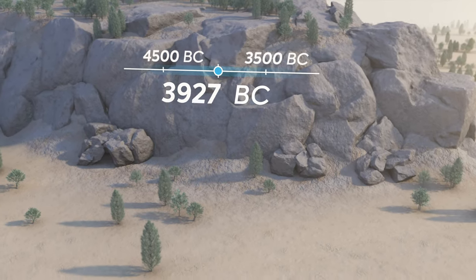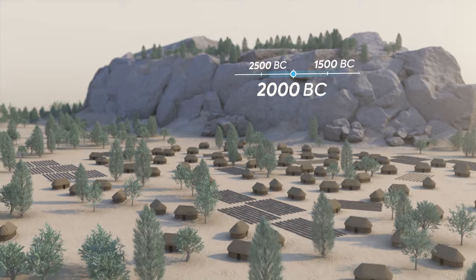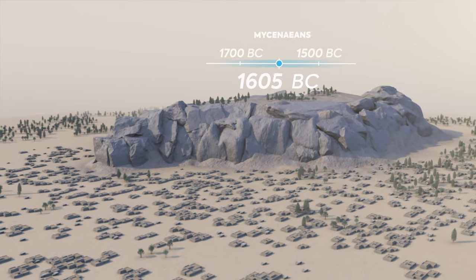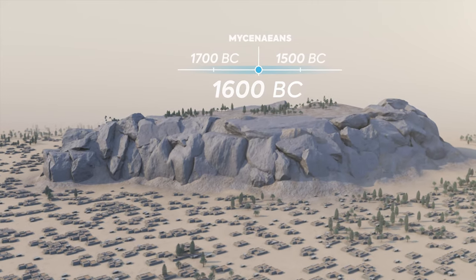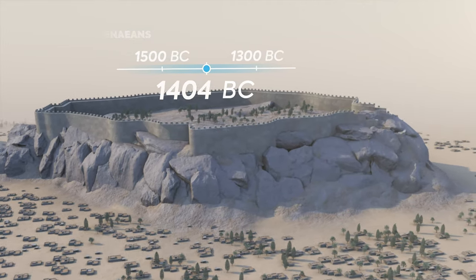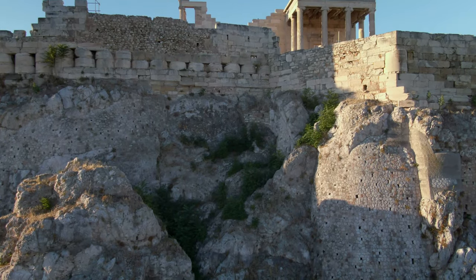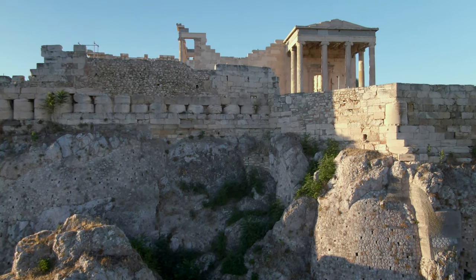Then, over the next few thousand years, the population settled more permanently. In the Bronze Age, around 1600 BC, the first great Greek civilization settled in the region — the Mycenaeans. These warriors were the first to make their mark on the famous boulder. All around the summit, the Mycenaeans erected imposing ramparts measuring more than three meters high by four meters wide. Today, a few parts of these fortified walls are still visible and are the oldest remains of the Acropolis.